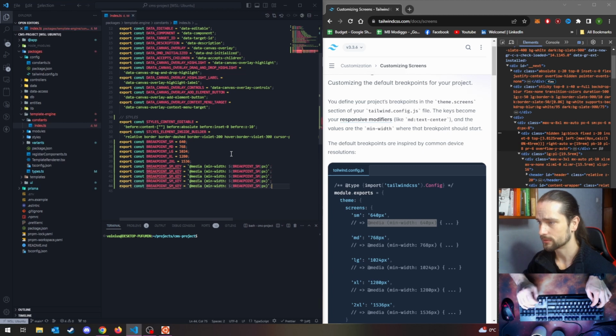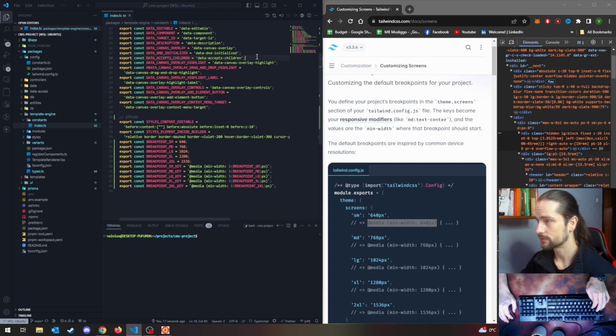SM, MD, LG, XL and 2XL. Okay. We have the keys. We have the breakpoint sizes.